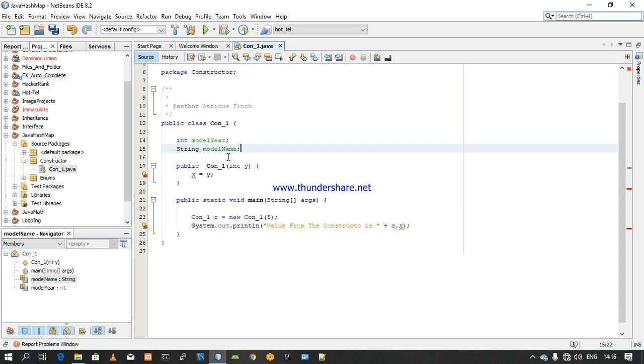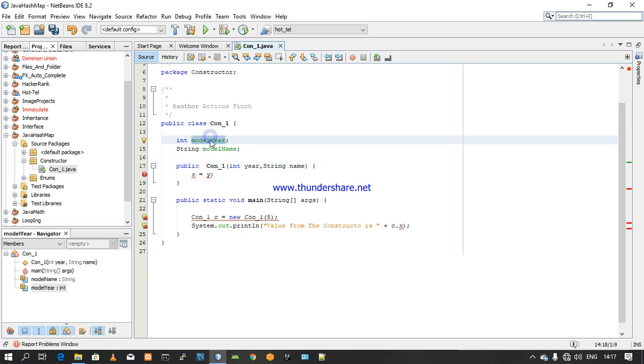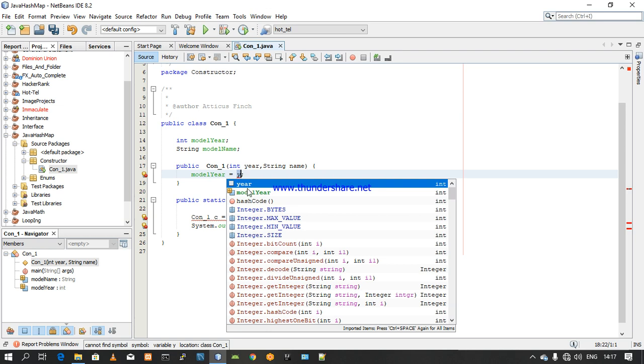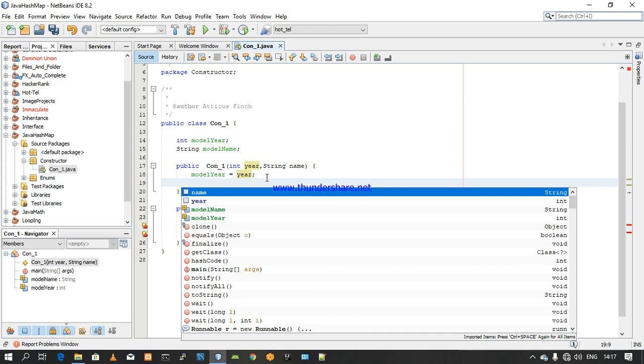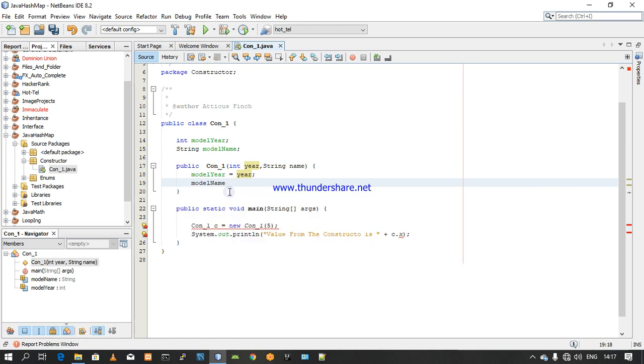Then I will pass in the year, and then I will pass in the name as well into this constructor. Then I will say the model year over here should be equal to the year as the argument of the constructor's parameter, and then the model name. Okay, it also equals the name as we will provide when we call the constructor.